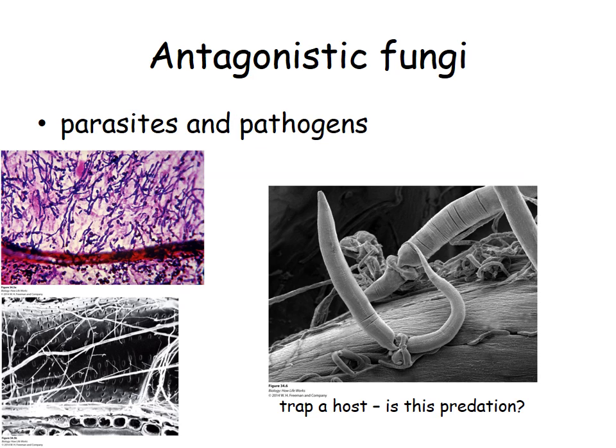The bottom right is the vascular tissue of a plant. So they can grow through something and be pretty nasty pathogens. We'll talk about some cool examples on the next slide. And then I also have this picture of the nematode being reeled in, basically being lassoed by a fungus and then being digested. So it's kind of an interesting thing to think about, fungi acting as predators and not just parasites and pathogens.